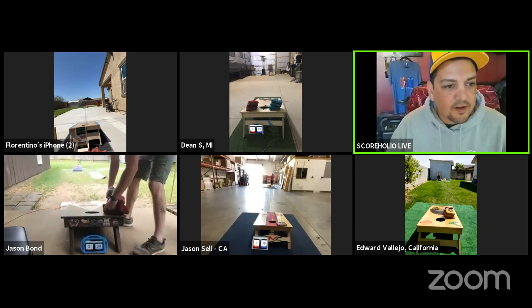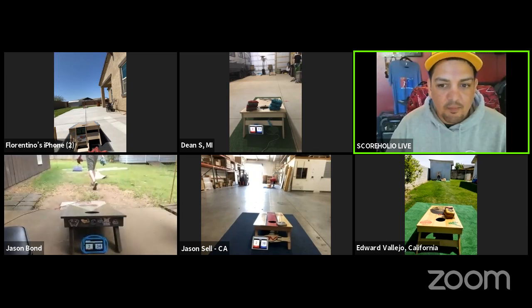Jason's throwing dimes. He's looking good up in the top. Top left versus bottom middle. That's what you're looking for.